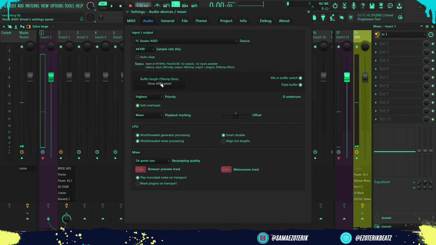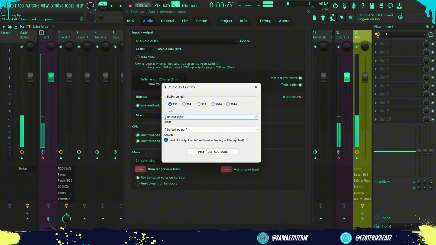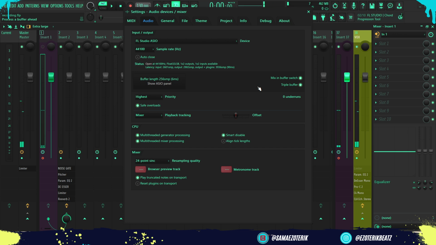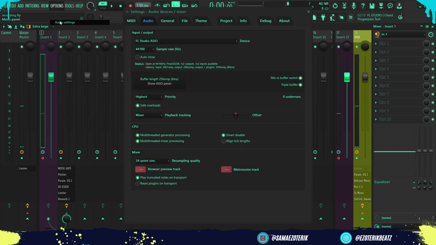And when you record, you want to set your buffer length. As I said, I use the stock. The stock minimum buffer length for FL Studio Audio is 256. But when you use the interface, you want to go to 128 or 64. But 128 would be the best. Because the buffer length is how much lag you will hear. So the longer the buffer length, the more lag. That means if I record now, I would hear it a second or two later. When you record, you want to hear it almost instantaneously. So that's why you want to reduce the buffer length.